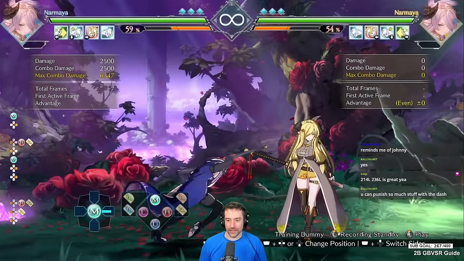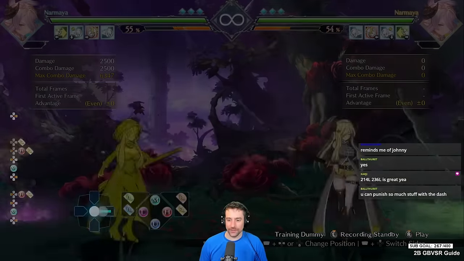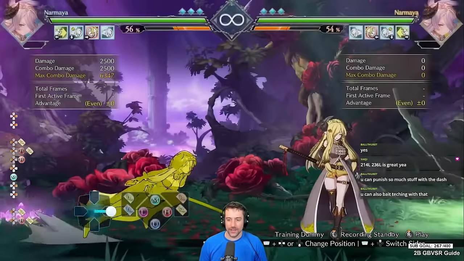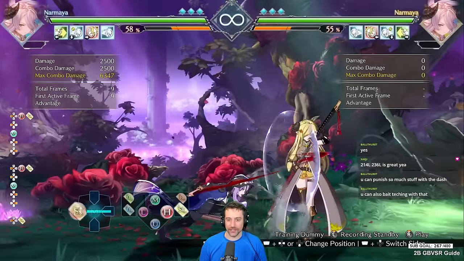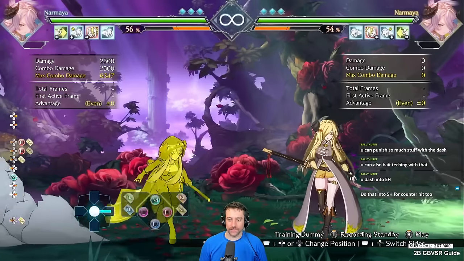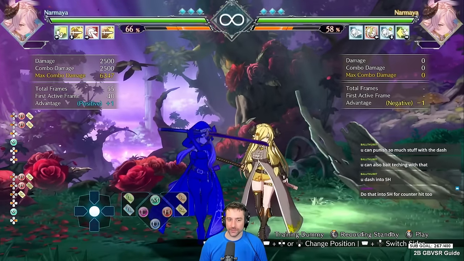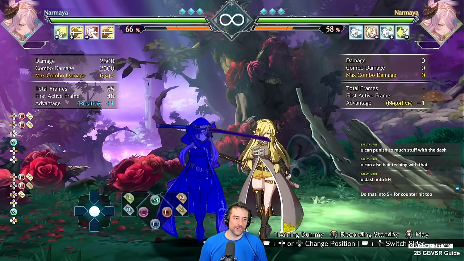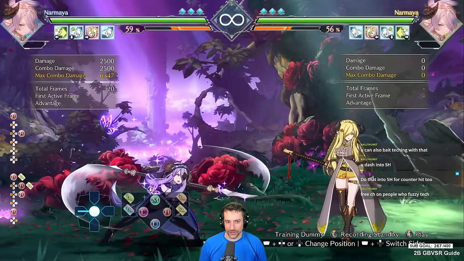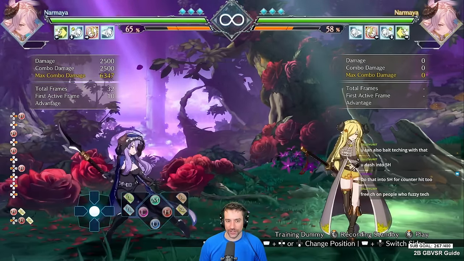But the fact that you can mix up between this and this for a throw bait seems kind of good. So I'm going to be playing around with using just EX dash. And then if they start checking, I'll start doing stuff like this, or I'll start doing EX dash into EX wheel. It seems to be a lot of different things. And also I need to start using this normal. This normal seems really, really good.